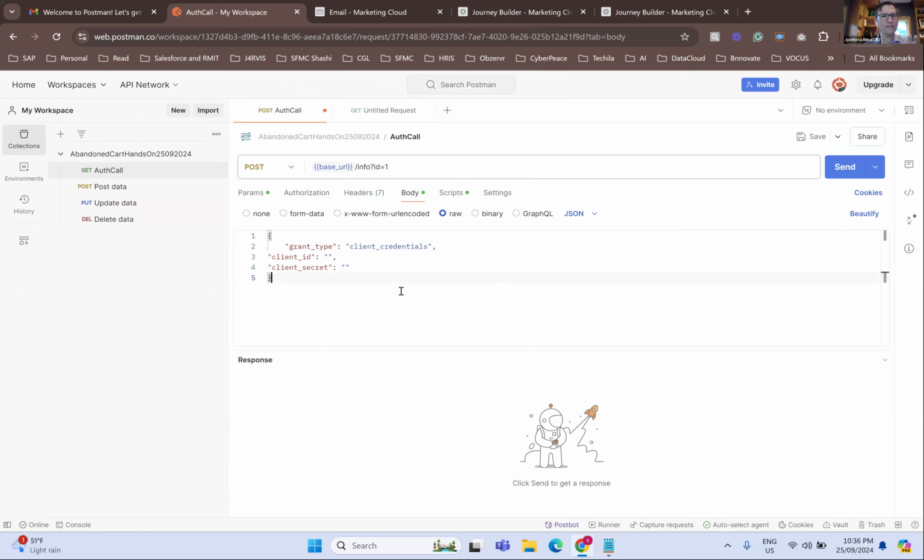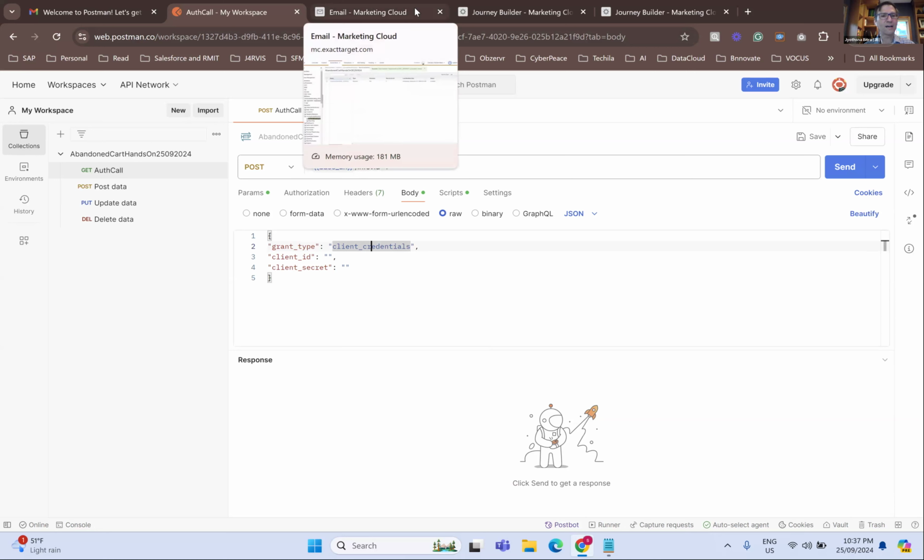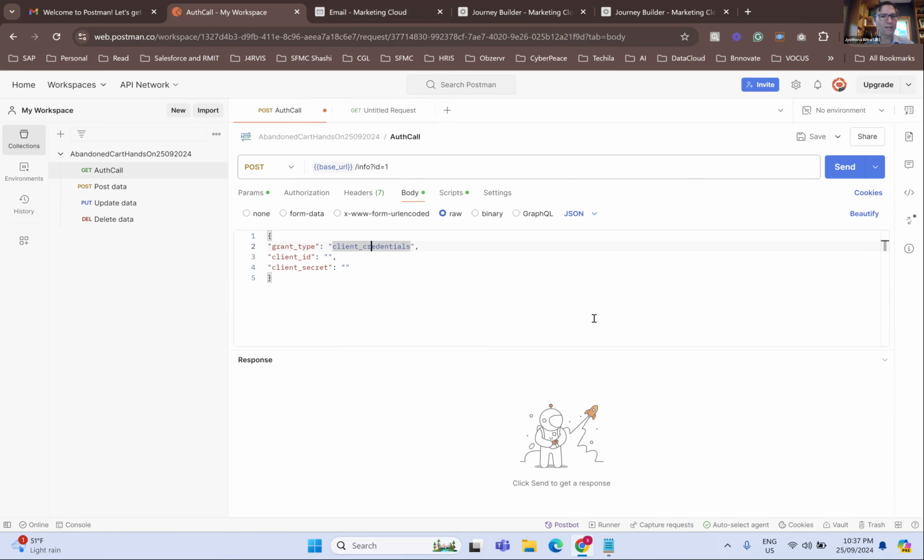That's okay. So there are three things that you need whenever you're doing an auth call to make that handshake. Two of those things are right there in that body, which is the client ID and the client secret. And the last item that you need is the URI or the URL for that auth URL.